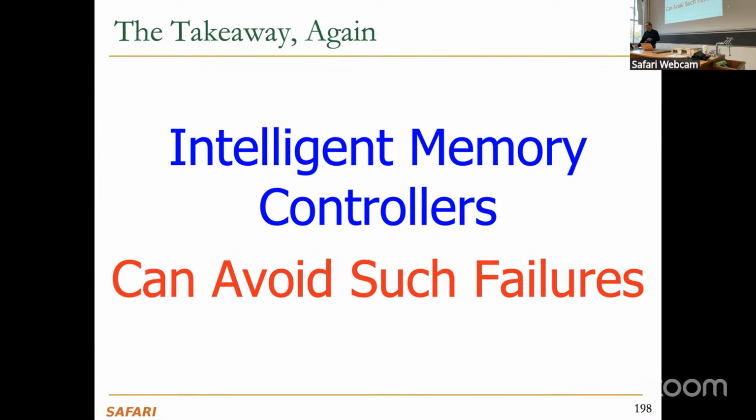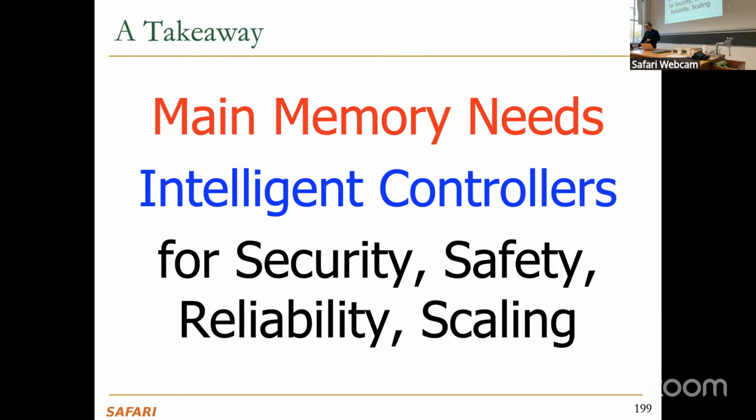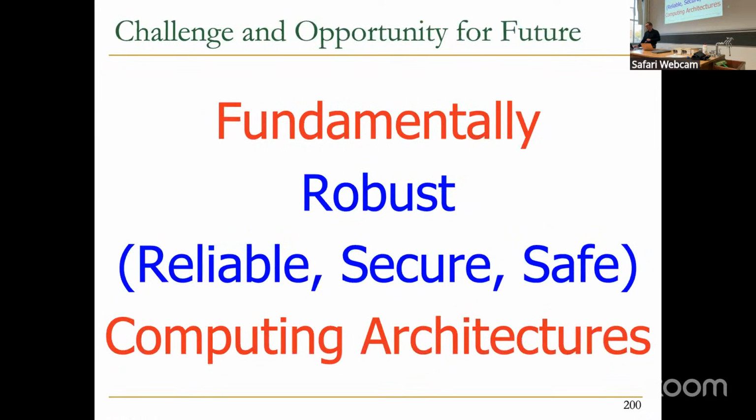But the difficulty is computing is everywhere, right? Not like bridges. So the scale of computing, especially things that are making decisions for us potentially, is a bit more scary than bridges. I can always choose not to go over a bridge, but it's going to be very hard for people to choose whether or not a computer will make a decision for them in the future. Okay, so basically the takeaway is we need to design better computers, better intelligent controllers. So there's a huge opportunity in this space. And I'm giving you an opportunity from the perspective of RowHammer and also DRAM and also more broadly memory.